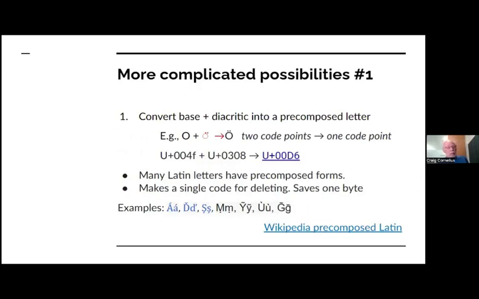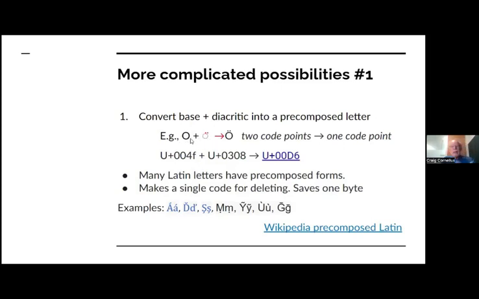Let's talk a little bit about some other options that are not easy to do with a single code per key. For example, we might want to define diacritics in a separate way. We might want to say, let's have a special key that would add a diacritic, such as the diaeresis, which is often called umlaut. And so we might say, I want to take a key that defines the umlaut and add it to another key.